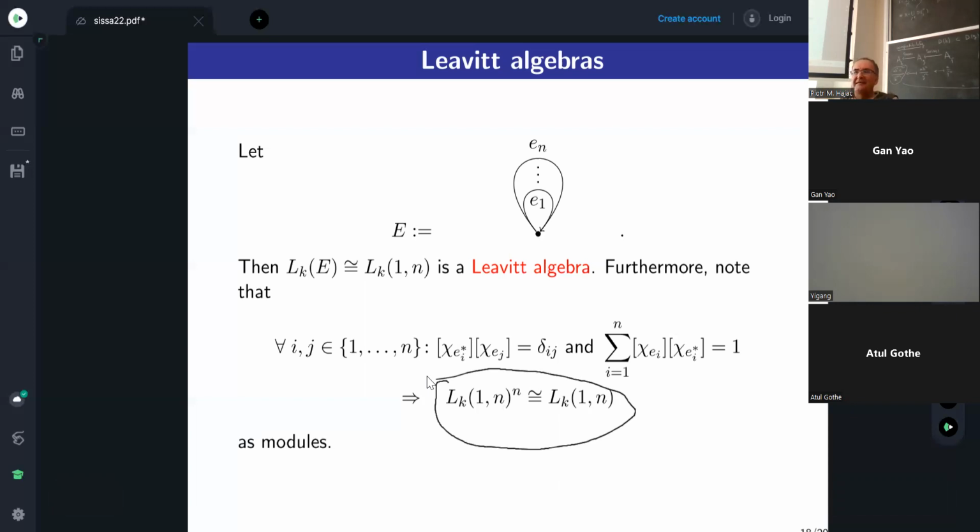Exactly. Okay, so there are rings with the property that R^n is isomorphic to R^m as modules with m different from n. And this is what Leavitt was working with. Incredible. And this is the solution. And these algebras are universal in some mild sense, in the sense that every ring with this property must somehow uniquely factor through his ring, stuff like this.